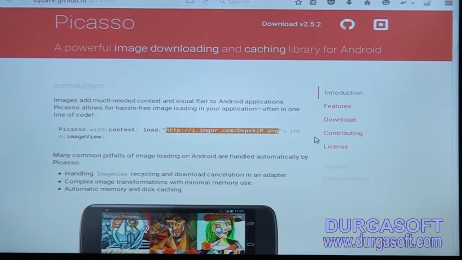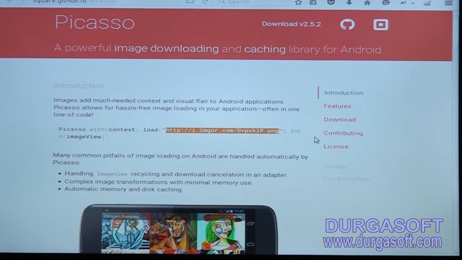So what it does is, it doesn't download that again. Instead it brings it back from the cache and shows it right then. So images which you already downloaded and which are present in the cache will be shown right away, without making any service call, without calling the server, and without downloading from that particular link.